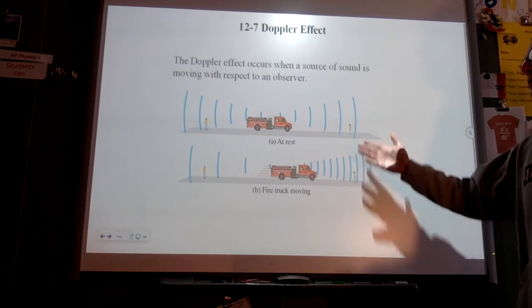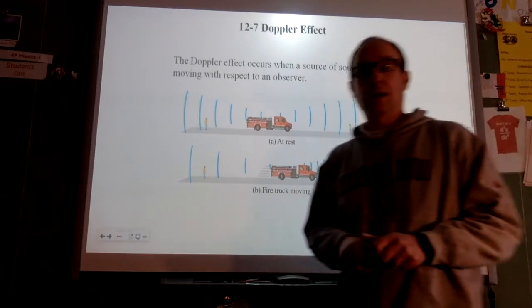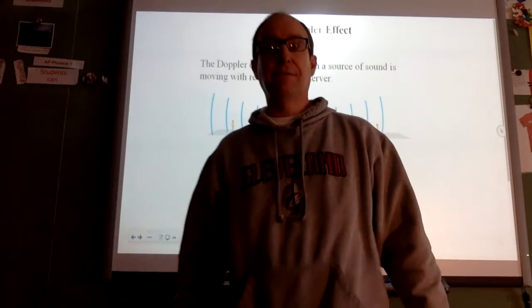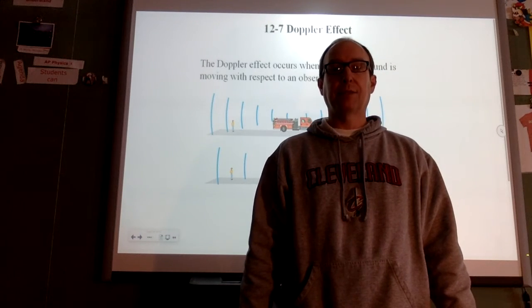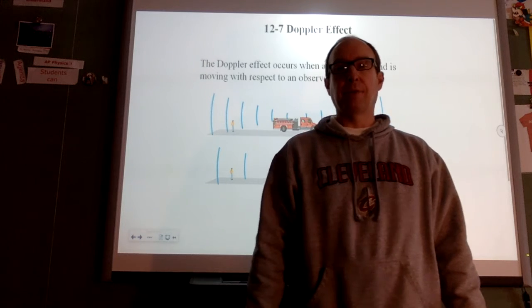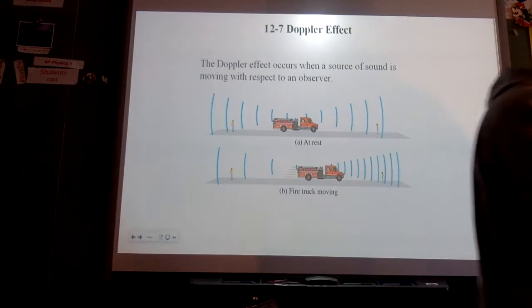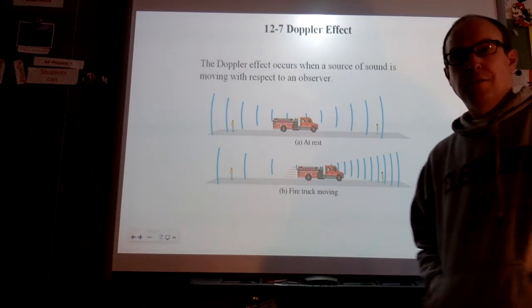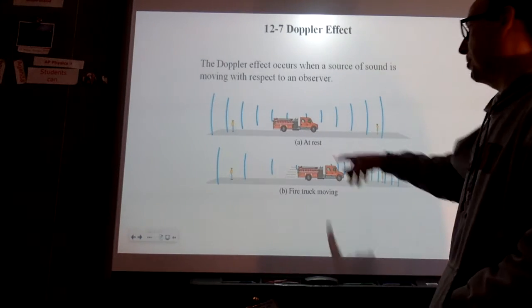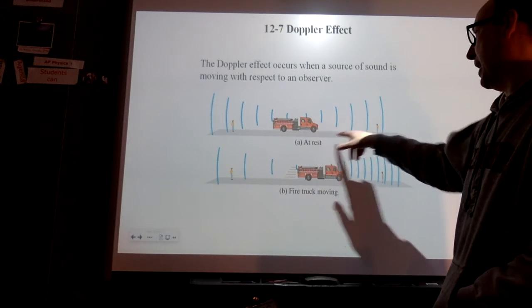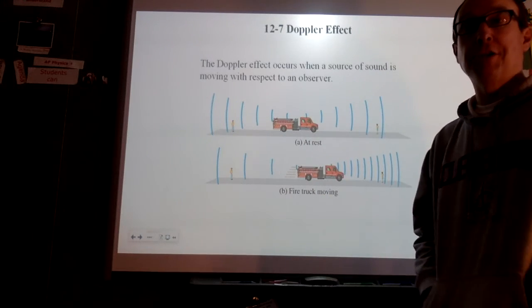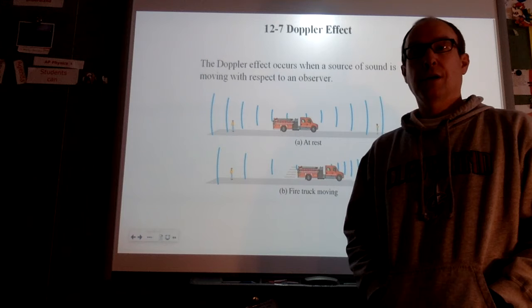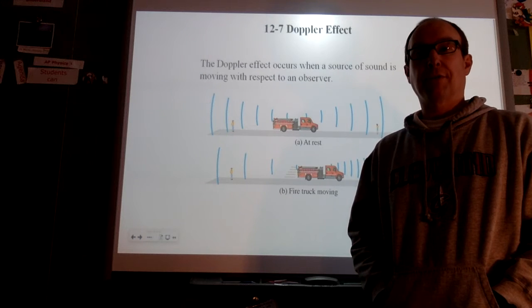All right, and I'll demonstrate this for you guys as well. This relative shift in frequency is known as the Doppler effect. This is something that you notice. So we have a person who is standing in front and a person who's standing behind, and we have a fire engine whose alarm is going off, its siren's going off.